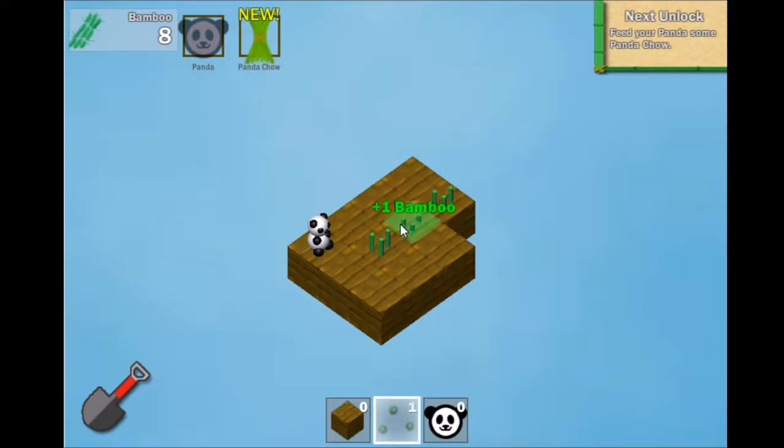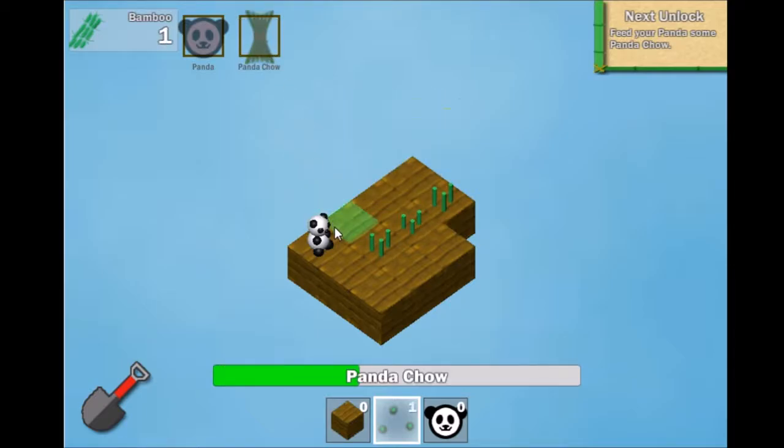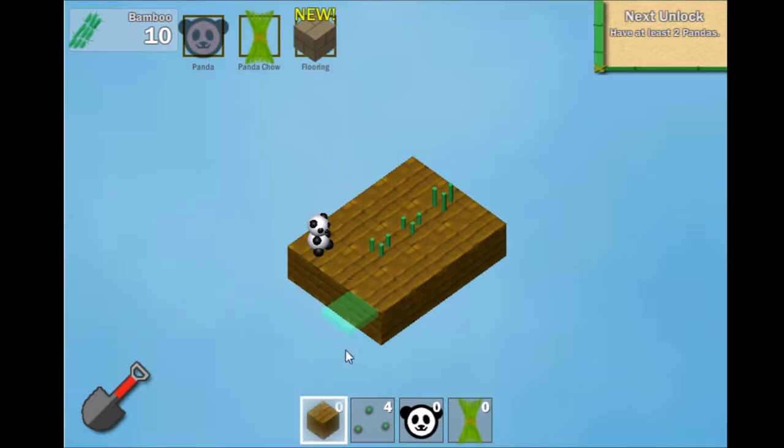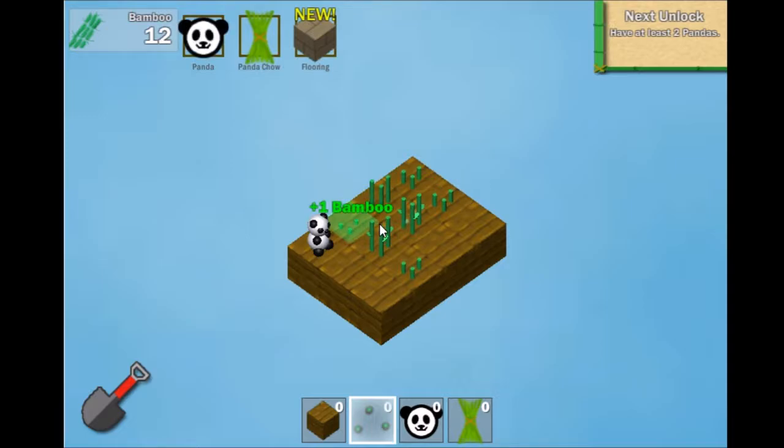So yeah, this is a very basic, kind of like a clicker game. Okay, so the panda is gnawing the bamboo. And he'll give us more soil, or poop I guess, which will make us have more soil to work with. Interesting. I'm gonna manually click for now to accelerate it and get more bamboo.